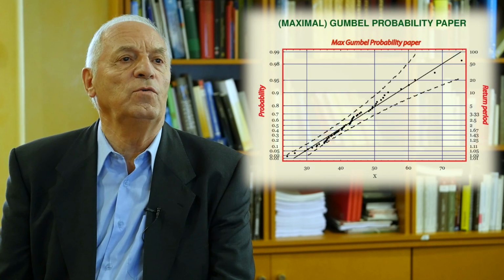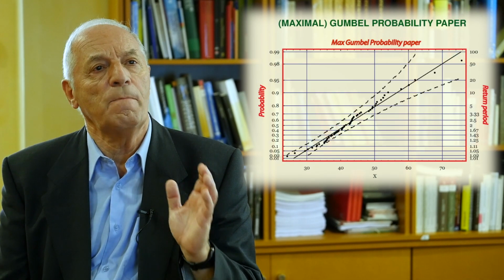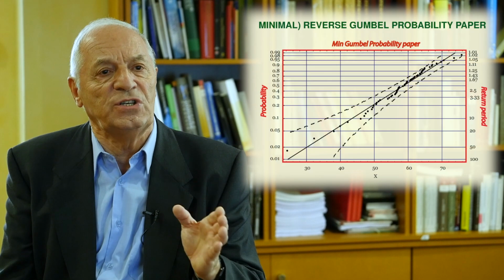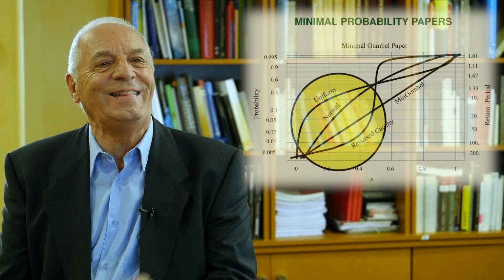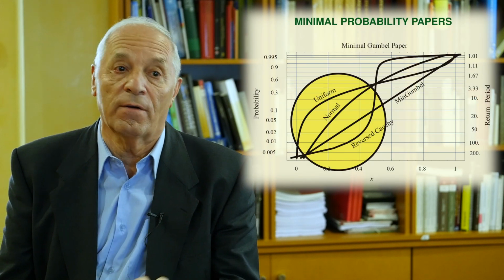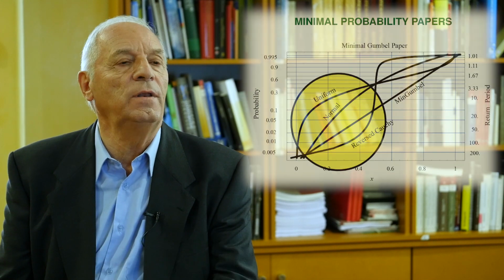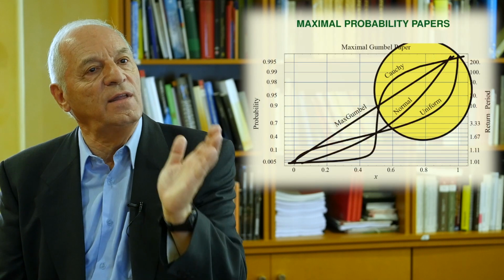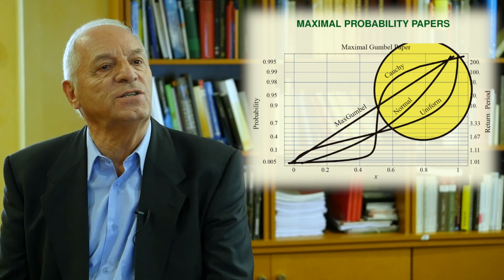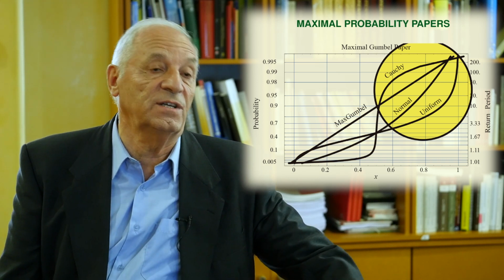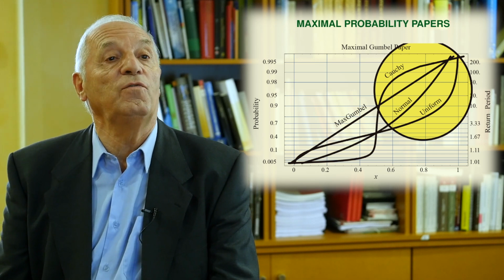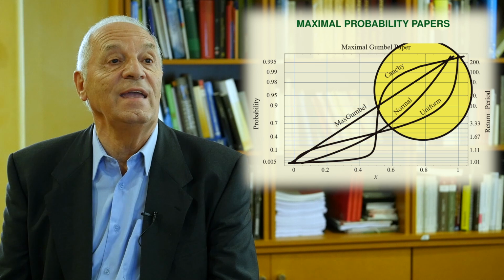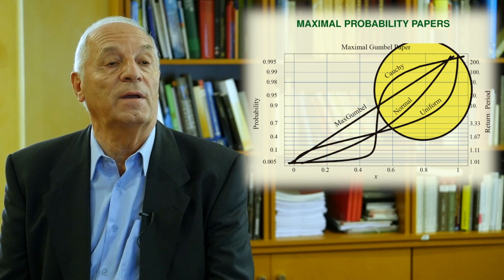However, it is very important to know that because the Weibull, Gumbel and Fréchet are only limiting distributions, I have to use only the tail to fit the data. It is an error to include all the data points. We need only to take the largest values of the sample for the case of maxima and the smallest values for the case of minima, and then you need to fit the data on a Gumbel probability paper.